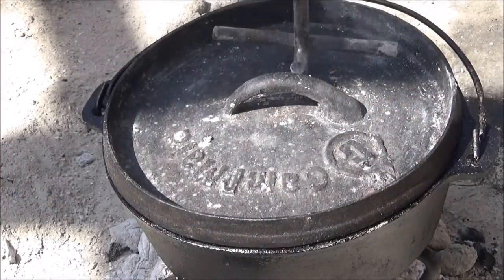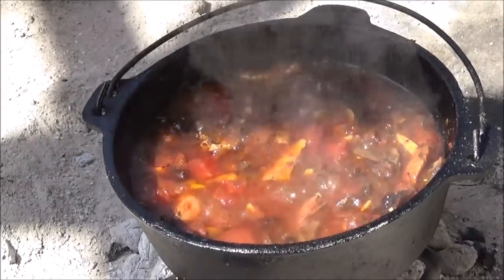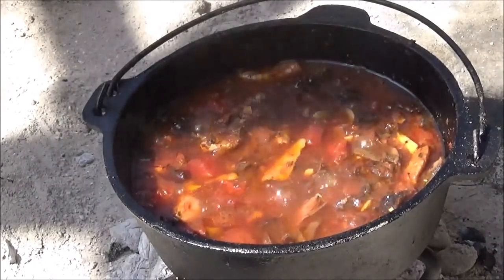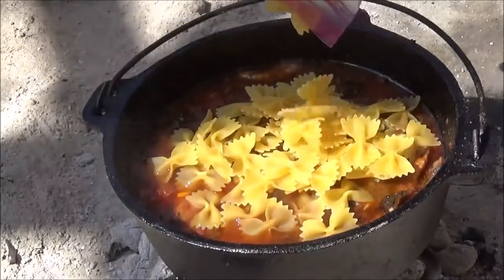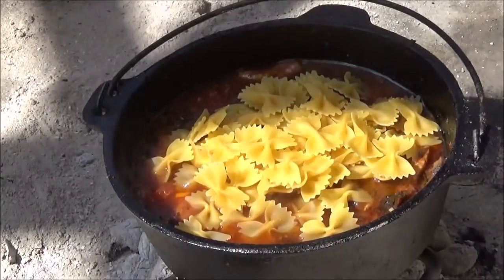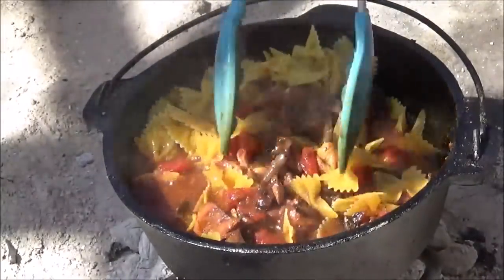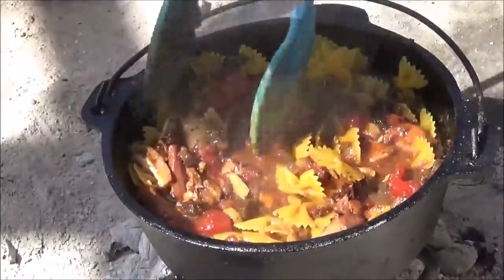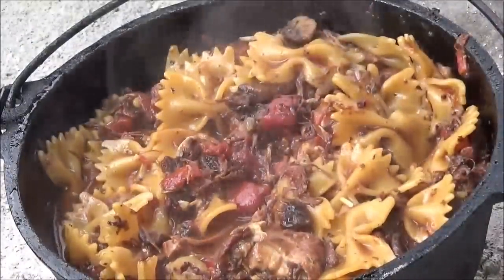All right, since this is the camping Dutch oven version of this dish, we don't wanna have to cook anything separately. You wanna be able to do everything in one pot. So what we're gonna do is add some bow tie pasta right in there, and we're gonna actually cook the pasta in the sauce. Now we may need a little bit more moisture, but the sauce is thickening up really nicely as those tomatoes break down. And I think we're gonna be just fine. That way, this is a one pot meal. So what should it look like when it's done? Should look just like that.